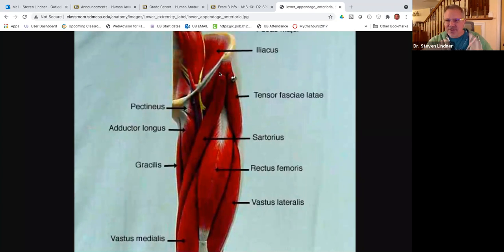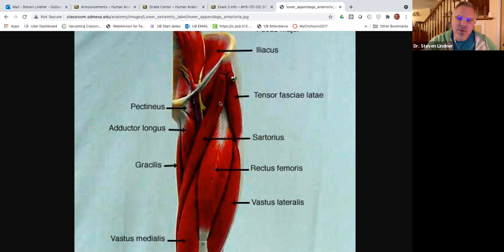In terms of actions, you have to look at the orientation of the muscle. So this muscle is a little bit anterior, but it's also lateral. Because it's anterior, it can bring that lower extremity anterior, which is flexion of the hip or hip flexion. But because it inserts on the outer part of the thigh, where the iliotibial tract is, it's an abductor of the thigh. So hip abduction and hip flexion. That's what the TFL does.